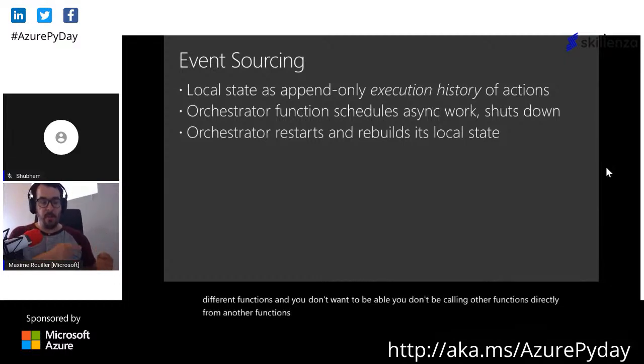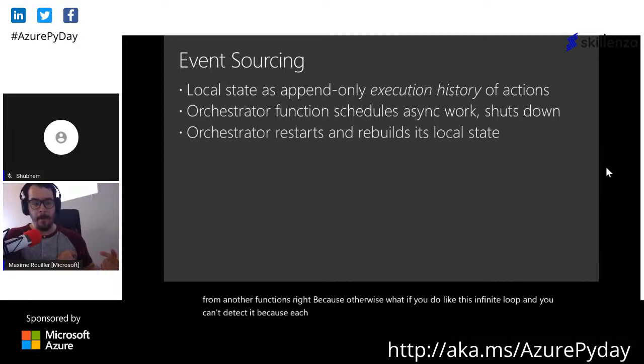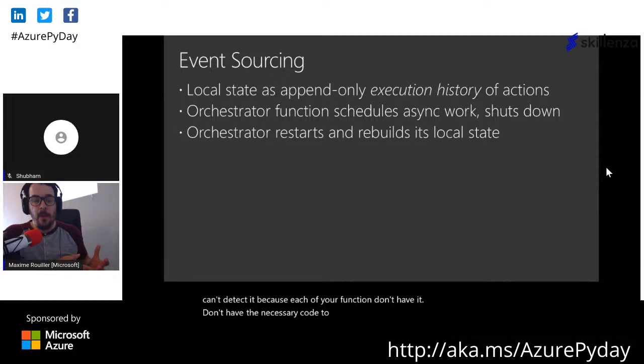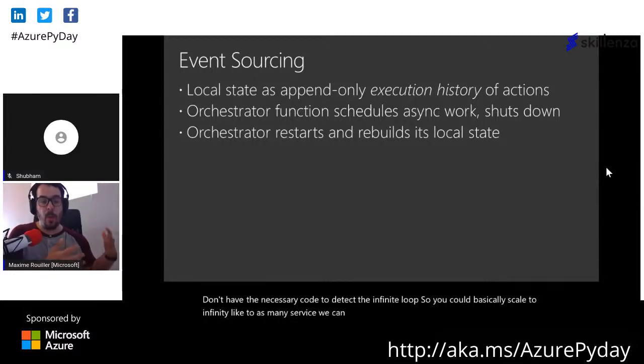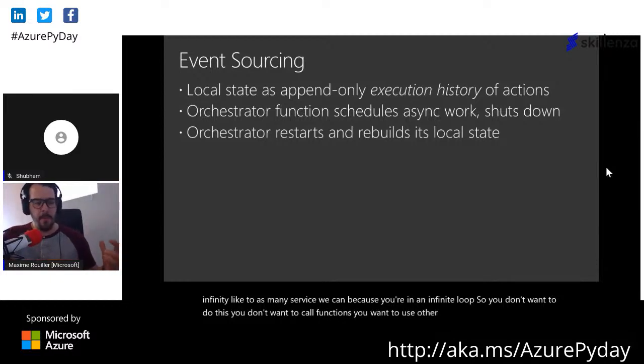Because otherwise, what if you do an infinite loop and you can't detect it, because each of your functions doesn't have the necessary code to detect the infinite loop? So you could basically scale to infinity, to as many servers as we can, because you're in an infinite loop. And so you don't want to do this. You don't want to call functions from functions. You want to use other ways to do those kinds of things.